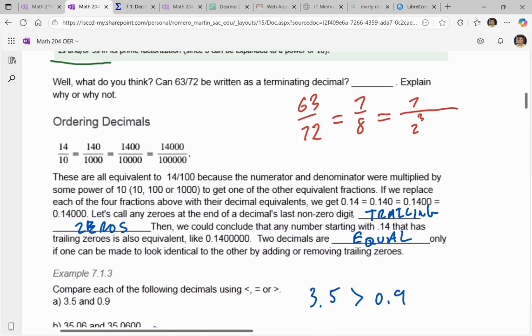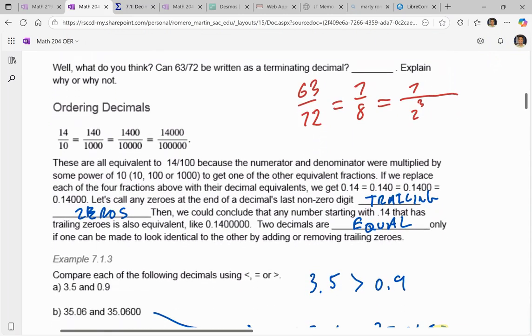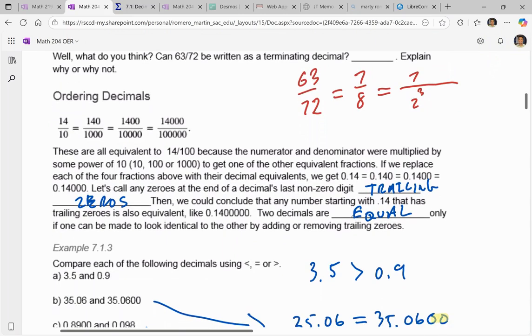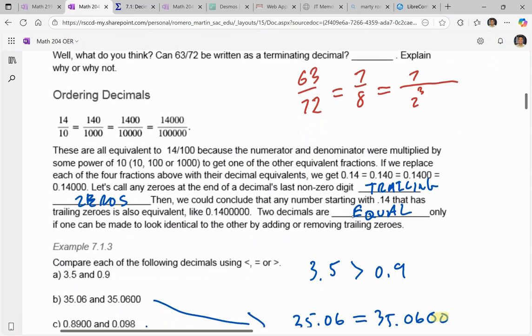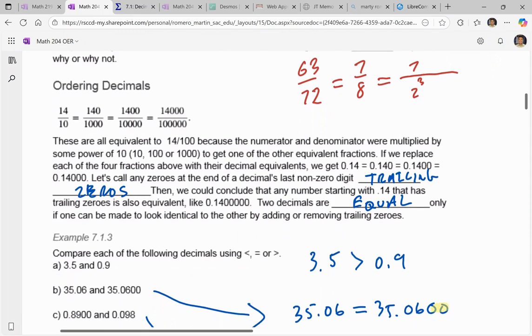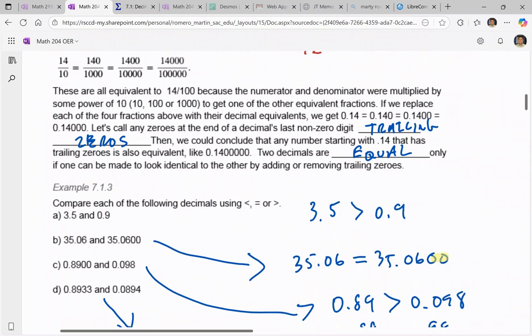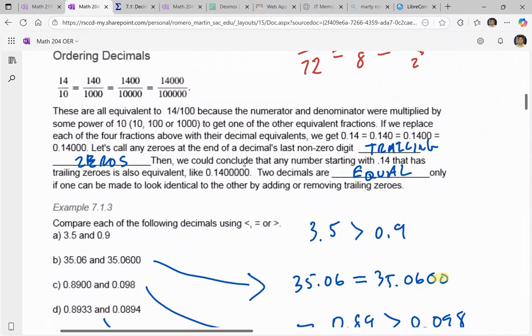When we think about fractions as decimals, we think about order, like they're numbers. So where would they fit? How do they compare? A common misconception is that students see numbers like this and think they're different, because they look different. The numerators and denominators are different. But when we simplify them to a decimal, they turn out to be equivalent.